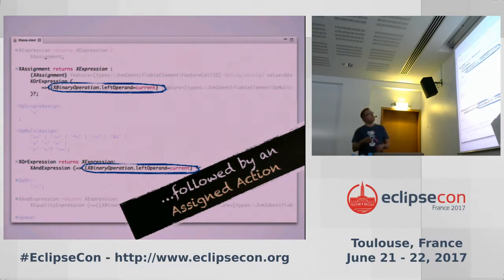This means here, at this part here, an object is created, and the thing that was passed before is assigned to a feature of a binary operation, which is instantiated when it finds something that looks like a binary expression.